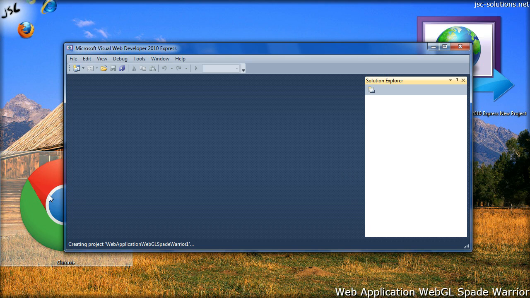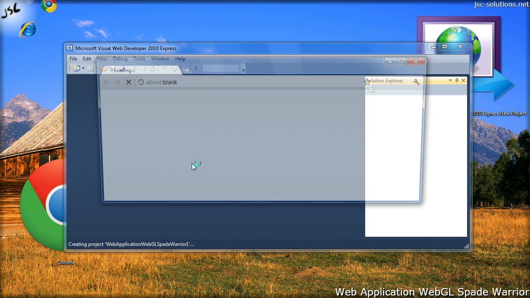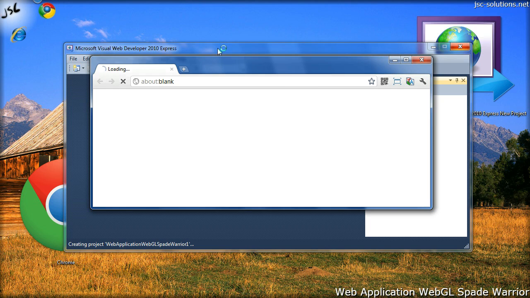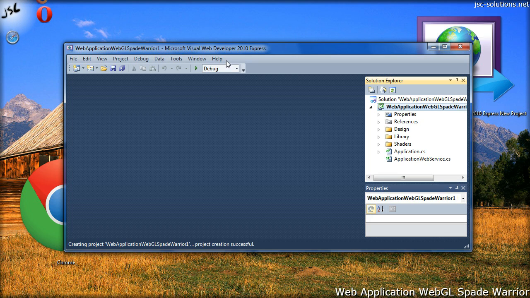In the background, let's prepare the Chrome browser. So in a second, Visual Studio should be ready with preparing the project itself. It's actually not doing much, it's only creating the files from the template.